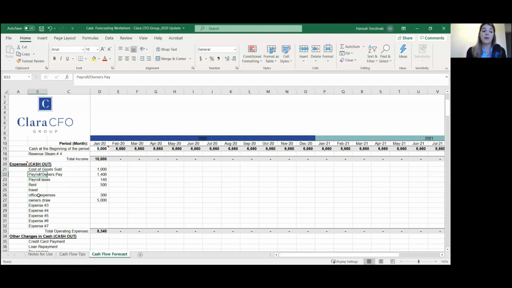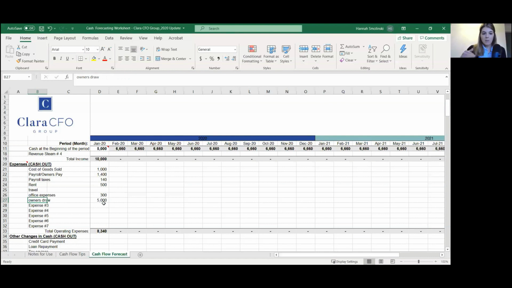I do like to separate it out from payroll because sometimes we need to fluctuate our draw either more or less, depending on what's happening in our personal lives and also what the business needs and what the business can afford. So I like to forecast those two things separately, just general payroll for your staff and then your owner's draw. I like to have those on two separate lines because when we plan, we want to be able to fluctuate those separately.